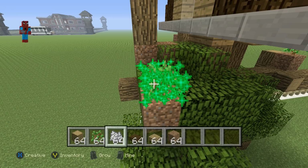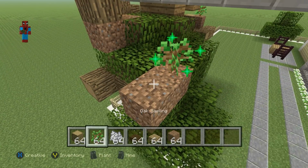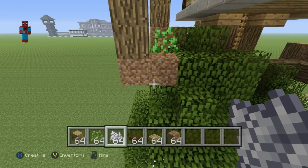Are we going to grow? Can we grow here? We can, can't we? How about we move one block outwards and see if it will grow? All of these that don't grow... Oh, there we go. I don't think that looks too badly at all.